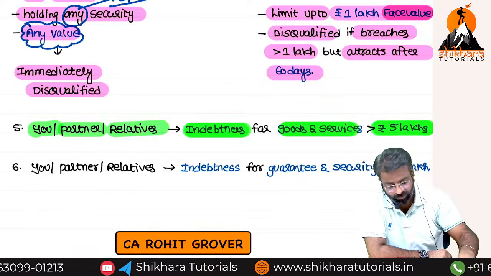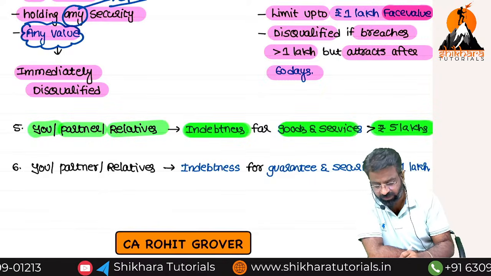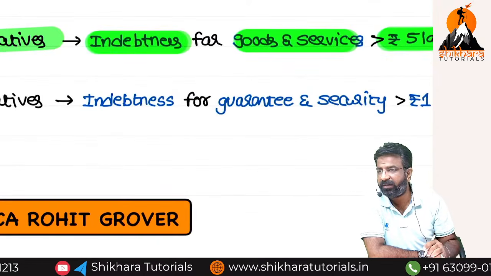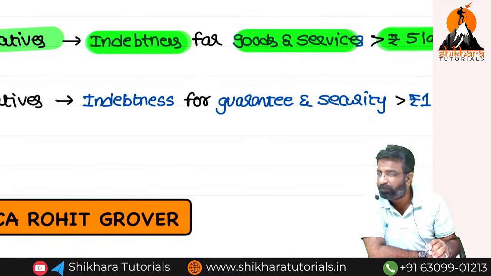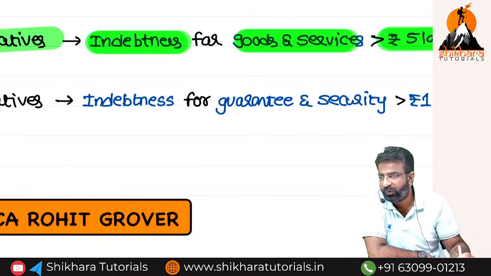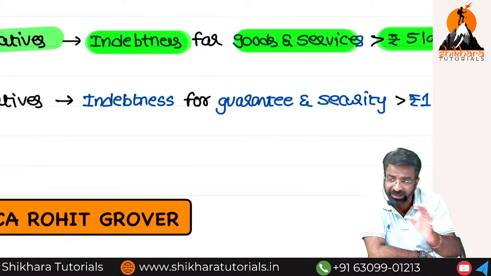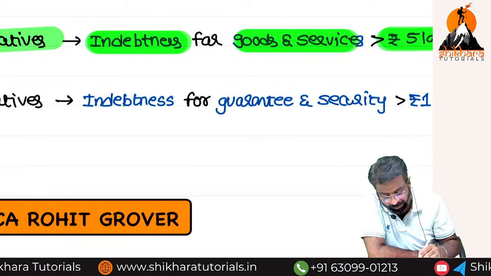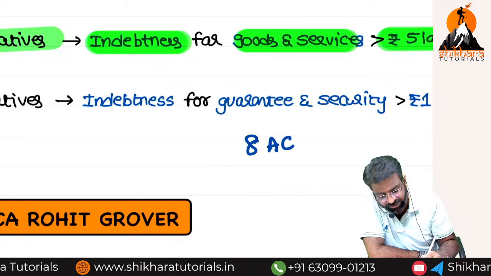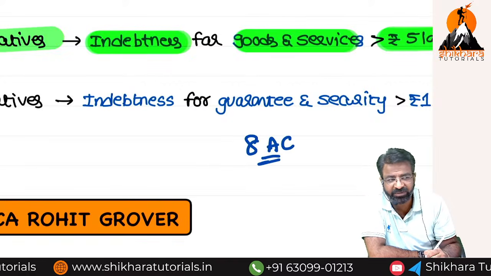I think some of you might know the answer to that question also. Let's say, for example, my partner's brother, who? Because I will not give you the common example. My partner's brother, is he included in relative? So my partner's brother wanted 8 air conditioners. Do you remember this example?